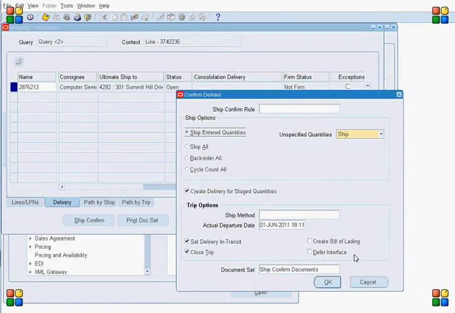I'm not selecting the defer interface flag, as all of you know what the defer interface flag is. In case you have a question about the defer interface flag, please refer to my other blogs on this particular flag. So say okay here. It's taking a little time here.